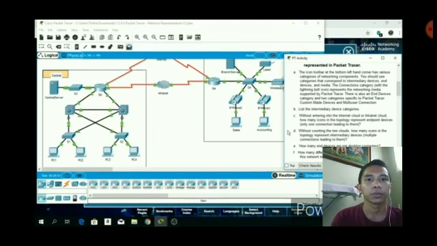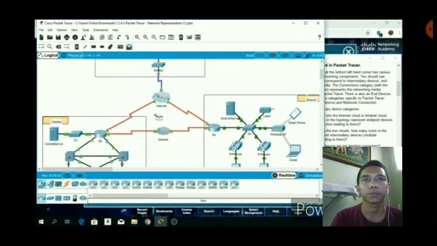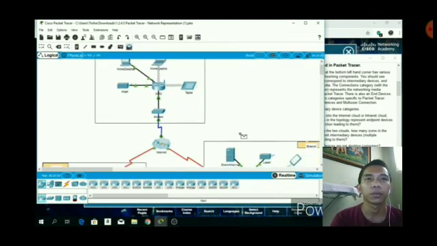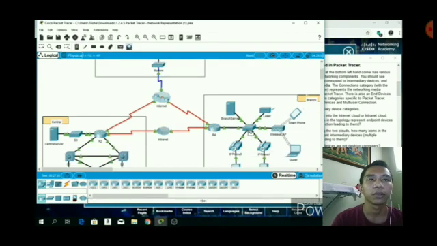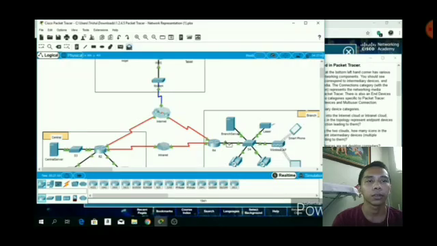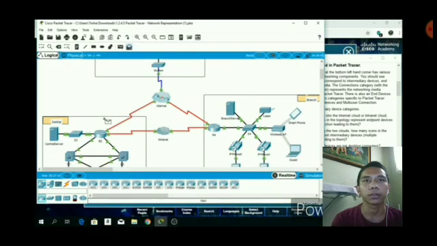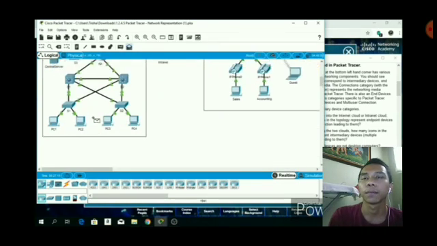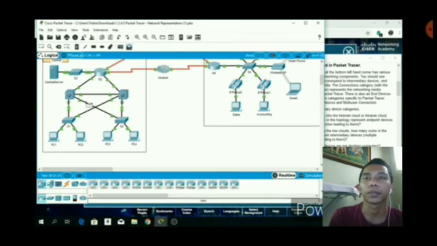So in the topology, 2, 3, 4, then 5 for the router, then this 2, 5, 6, 7, then the other switch, then 2.